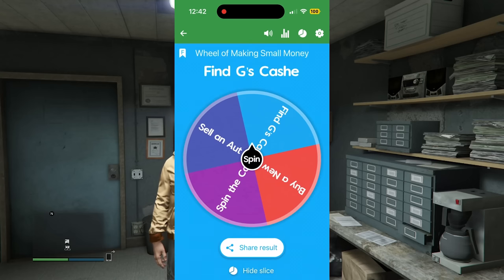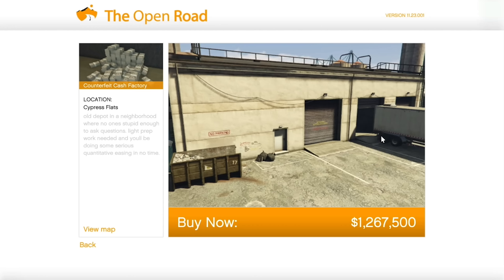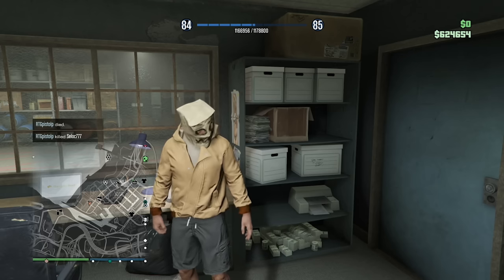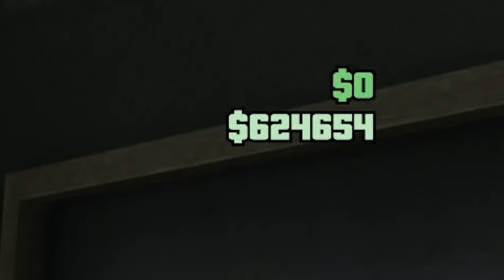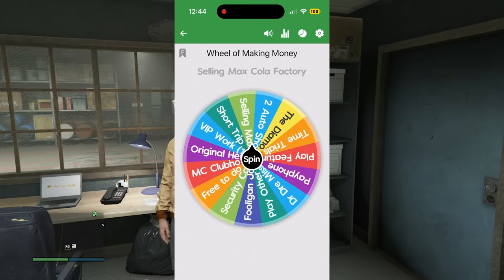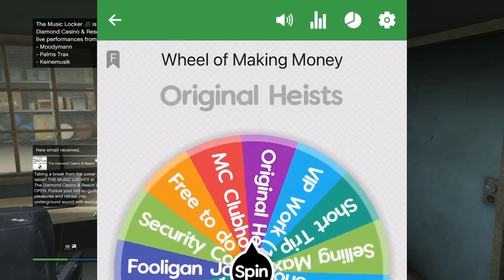And we're gonna have to find G's cash. Okay, that's not too bad. That's not too bad at all. And what we're trying to buy next is going to be the Cypress Flats counterfeit cash factory, coming in at $1,267,000. And right now I only have $624,000. But how are we gonna make money in this episode so that we can buy the counterfeit cash factory? So the wheel is spinning.